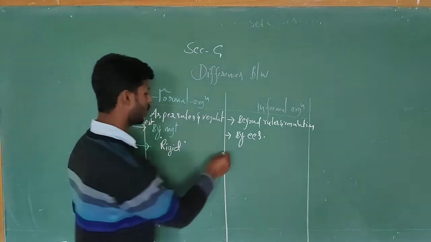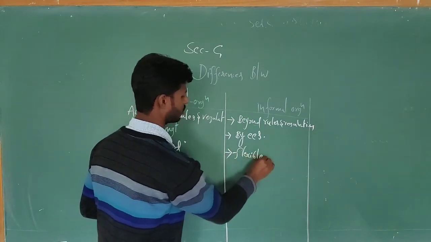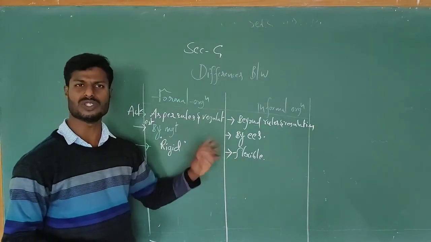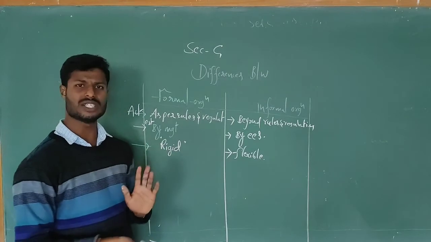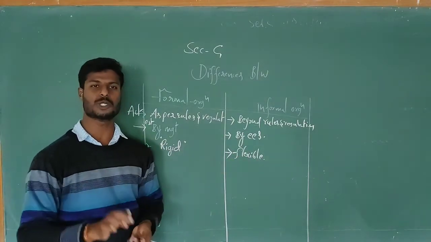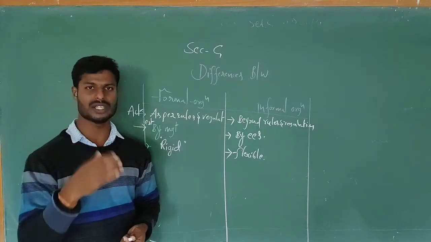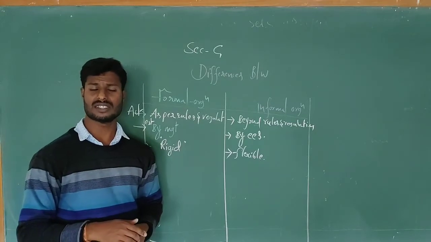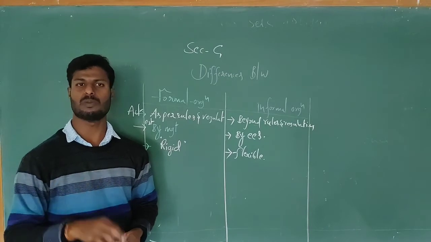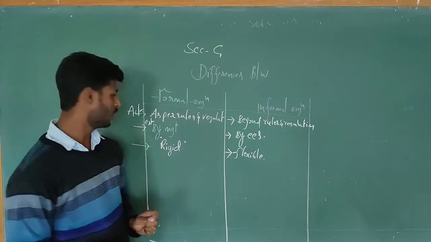But informal organization is flexible, like a free working environment. Here there are no strict rules and regulations, but formal organization has very strict rules and regulations, hence it is rigid. Informal organization is very flexible. It depends on the situation, the employees' mood, mindset, and likes and dislikes. They change certain policies, everything in the organization. That is called informal, very flexible.